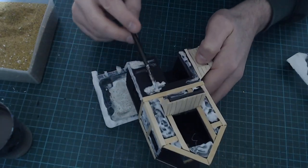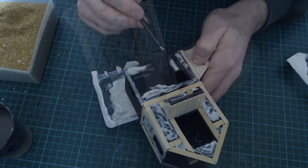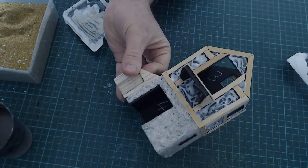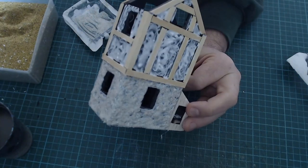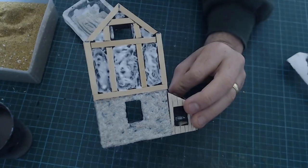Just repeating the same process — painting the sandy mixture on. The nice thing is you can use it here on the edge of the foam core joins to mask the joins so you won't see that. Give it a bit of a finish. Just going to carry on and get this all done. There we go — it's all covered. Just going to leave this to dry before we paint it. As you can see, you can't see any joins of the foam core anymore, so it looks like a nice solid building.